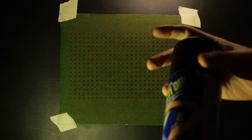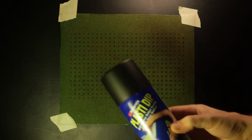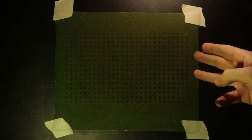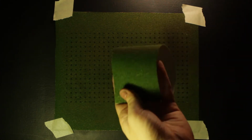I like it because it makes a sort of rubberized coating that really reminds me of the thermography that you see on business cards sometimes. The last step before cutting this down to size is to draw on the white lines, and for this I'm going to use a Conte crayon. I'm pretty sure these are made of chalk and oil. Could be wax, I don't remember, but they make pretty good lines.